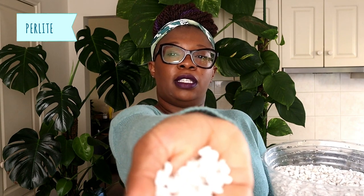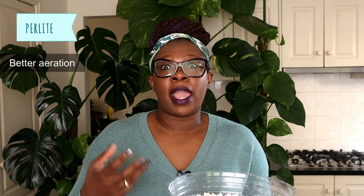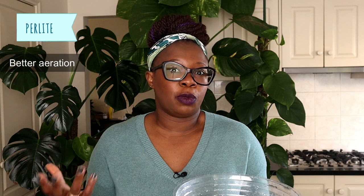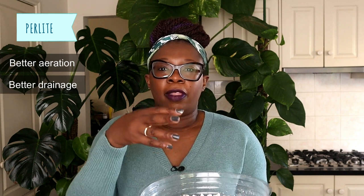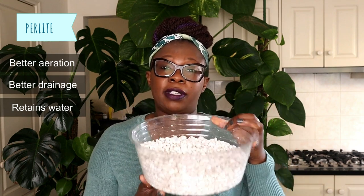What do we need to make that mix? First, you need some perlite — this is perlite over here. Just if you're not in a very well-ventilated area, dampen down the perlite because it can get rather dusty. Perlite does three things for a potting mix: it improves the aeration around the roots which helps prevent root rot, it improves drainage, and because perlite doesn't degrade it keeps the potting mix light. It also has water retention capabilities. Perlite is magic — you need it in your potting mix.